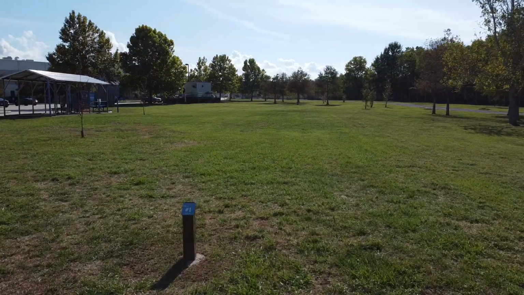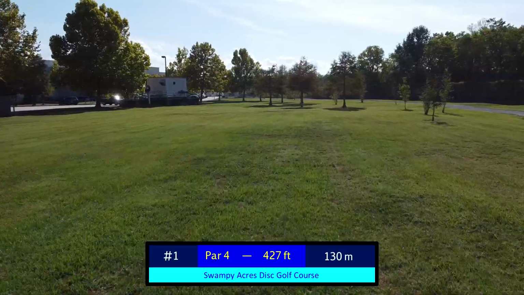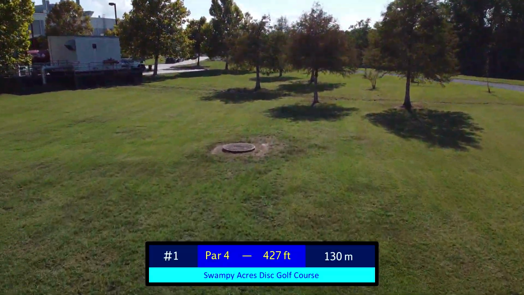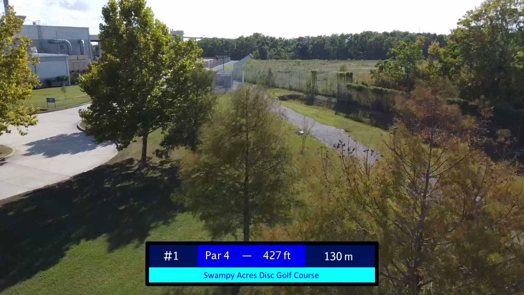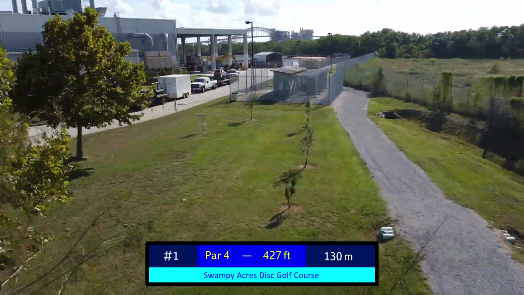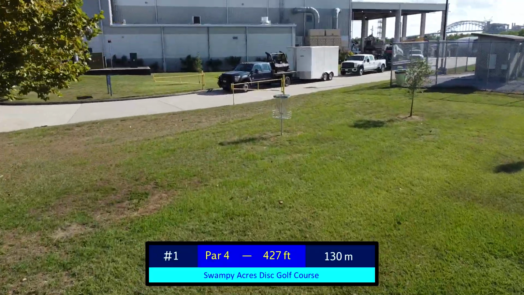Hole one of this 12-hole layout starts you out pretty reasonably with a 427-foot par 4 that goes through these trees. There is a high route if you have superpower, but usually you're gonna be laying up to this area here, this little clearing. Give yourself a little skip hyzer or something, even a spike hyzer, to get over these trees or past that last little line and to the basket.